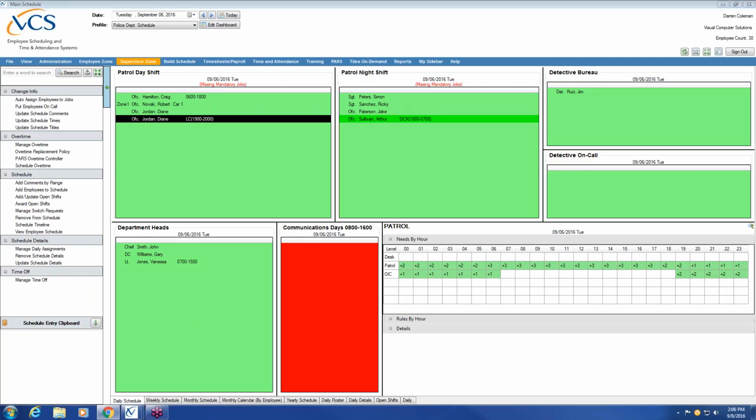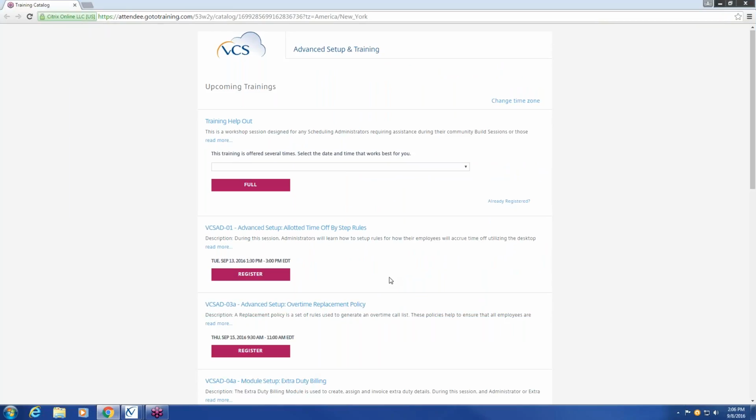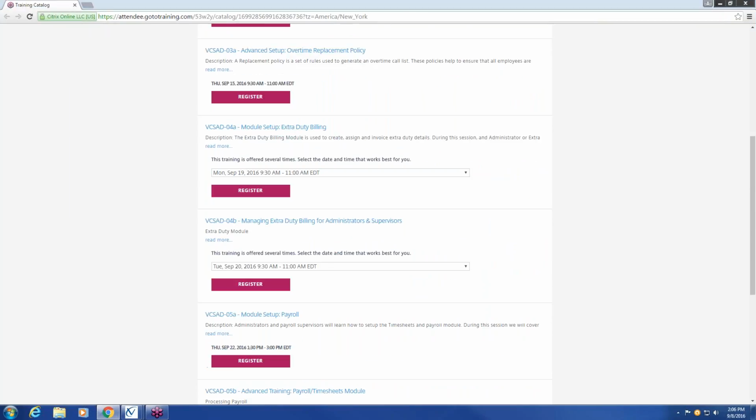And within those classes, you're going to learn how to set up your payroll module. You'll take a look at how to set up extra duty billing. You'll also learn how to automate certain functions like setting up holiday pay or setting up rules for filling overtime. And so you're still going to use a registration page like this one. You'll see your list of advanced classes.